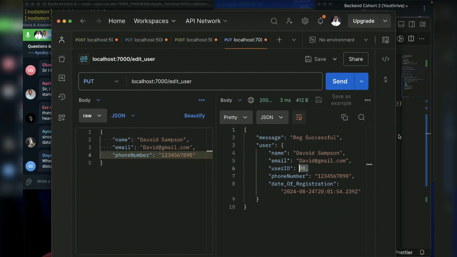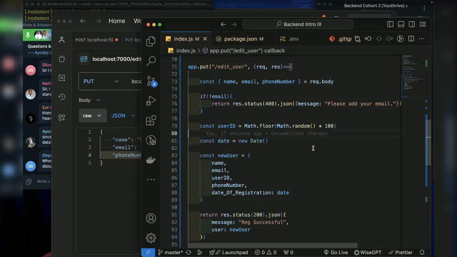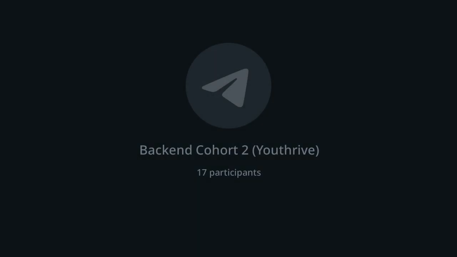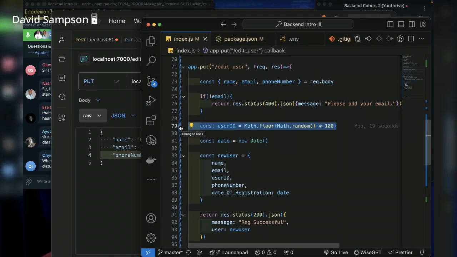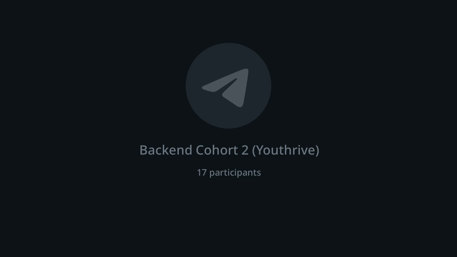But like I said, the reason why I am doing this is because this is just random. We're not working with a database yet, which is the next step. Our next class is about databases. So the moment you attach a database to this backend, the database will be keeping a record of everybody that has created an account. And that means it will be generating their ID automatically. So you will not be the one generating the ID for the users. The database will be generating the ID automatically.